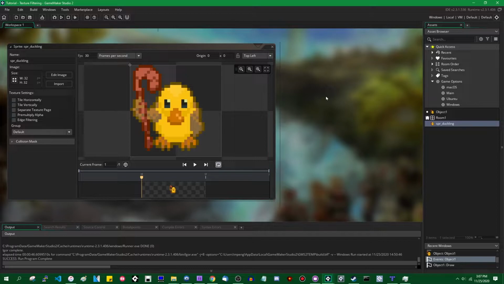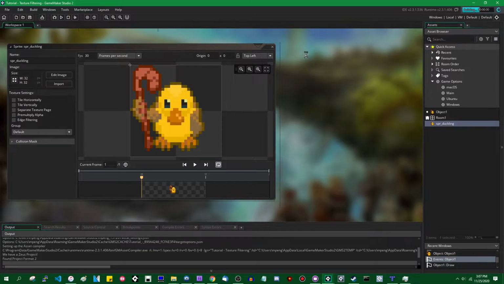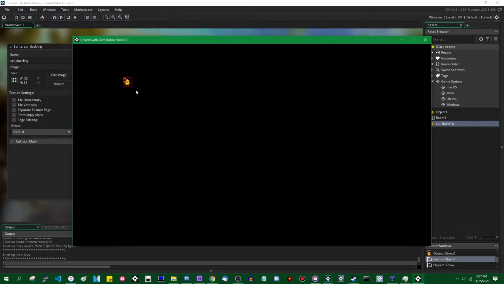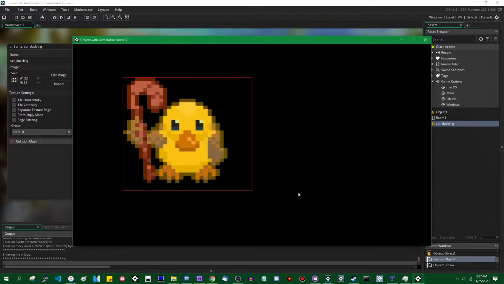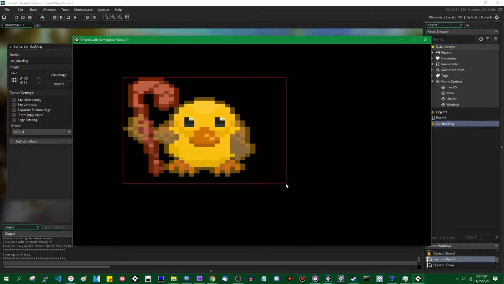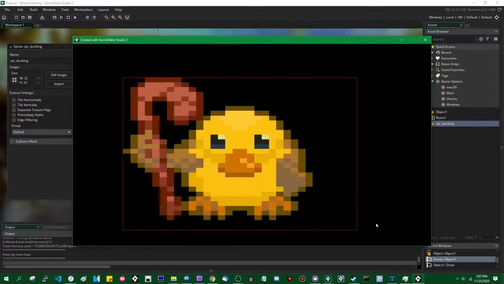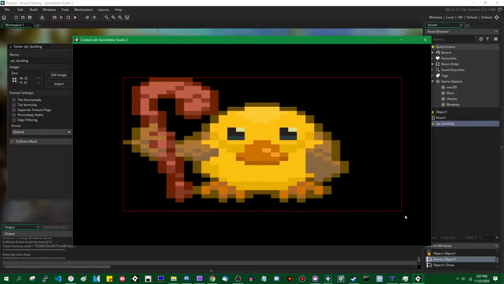Texture filtering is pretty simple. This video shouldn't take too long to get the point across. What I have here is a picture of a duckling, which is the same duckling that I've been picking on for a lot of these texture image videos. And I've written a little bit of code that lets you stretch the sprite out when you click, so that you can see it stretched out to different proportions and scales.